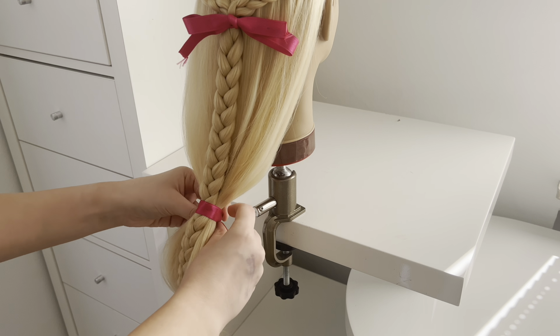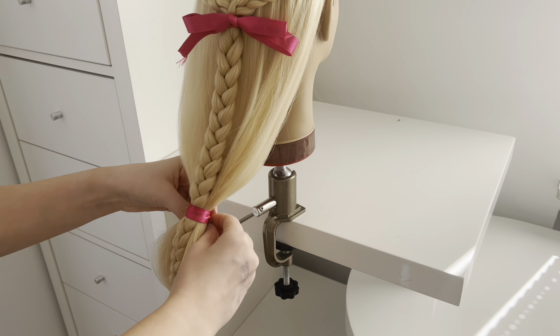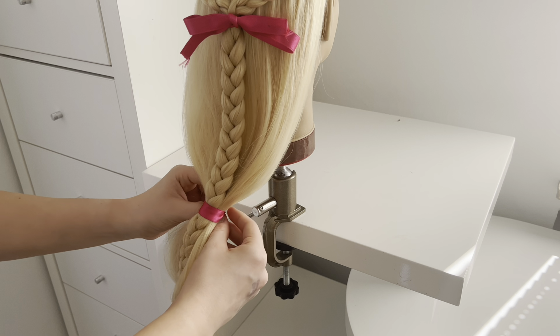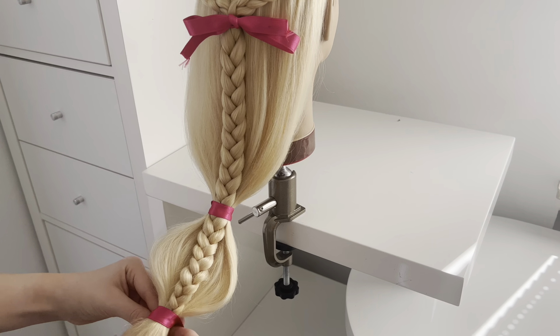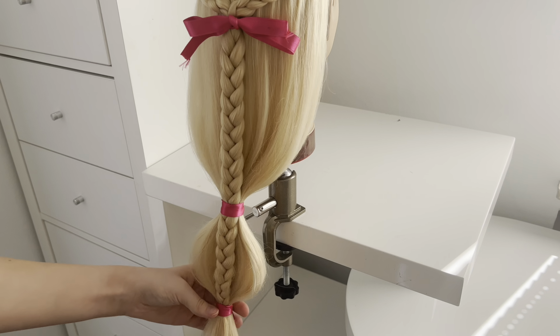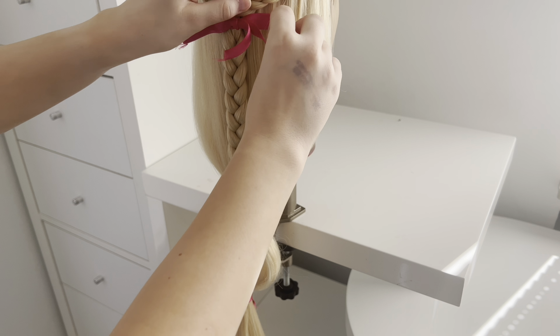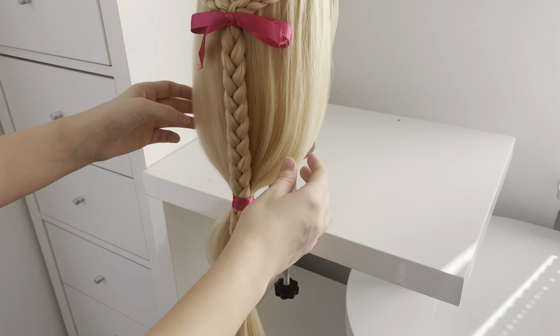I'm just putting the knot in the back so you can't see it, but another way would be to use lash glue to glue it to the hair. This way you won't be able to see a knot in the back and it will probably last a little bit better. Then you can just go in and fix the bow at the top if necessary, and then you're done with the hairstyle.